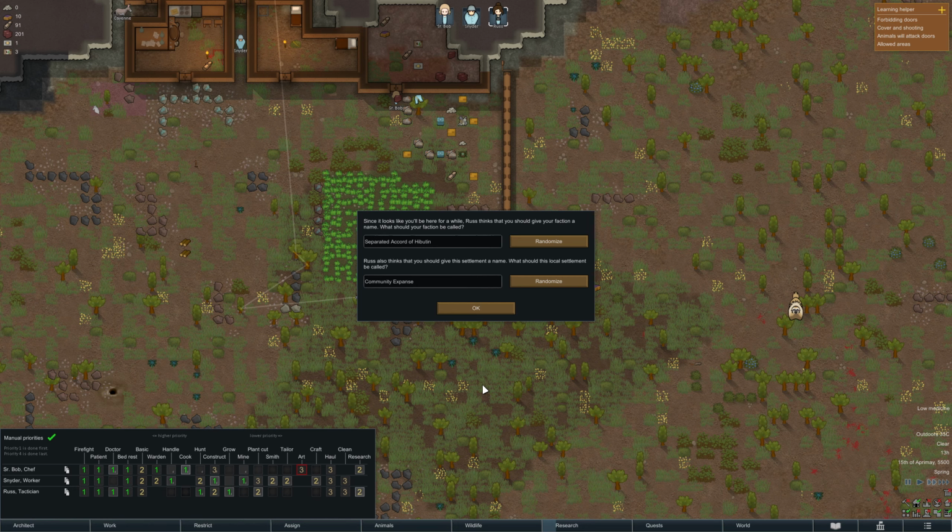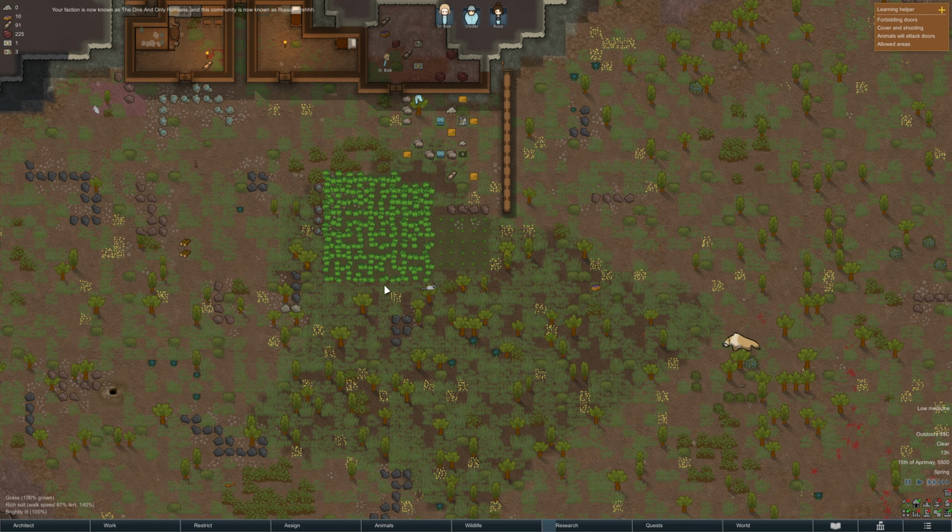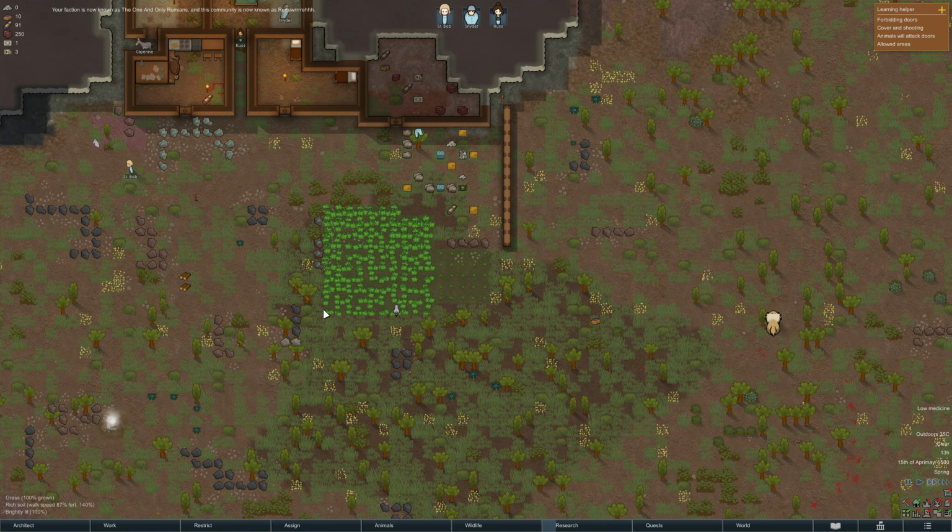Oh, what's that? Since it looks like you'll be here for a while, Russ thinks that you should give your faction a name. What should your faction be called? Separated Accord of Hibbiton. Our faction is Rumians. The Rumians. The one and only Rumians. And then our settlement will be called... Rumi just said... Okay. Something like that. Good job. Good name. I like this name. Let's do this. She literally just stood right here and went like that.